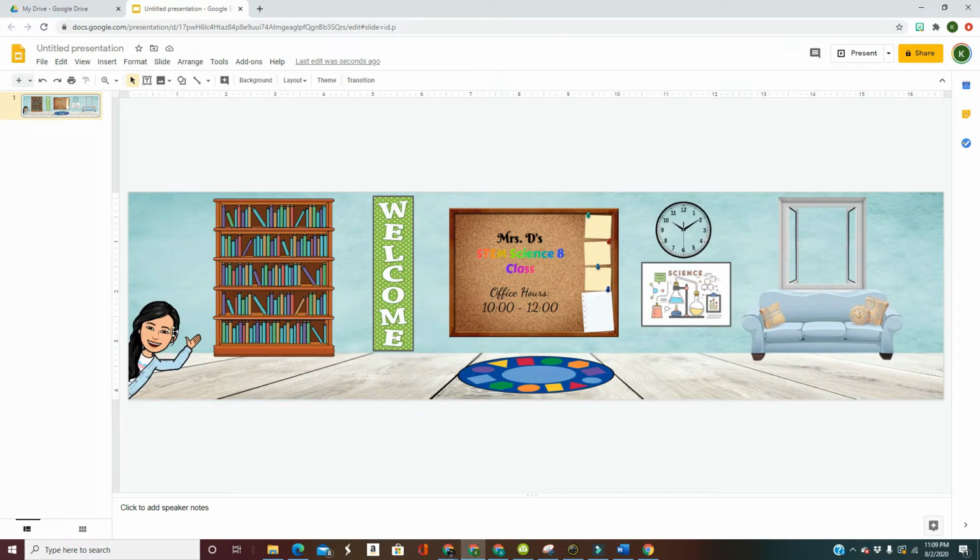You basically just have to put all of the Bitmojis that you want to be included in your animation all on the same slide, and make sure that you are able to position them where you want them to be.